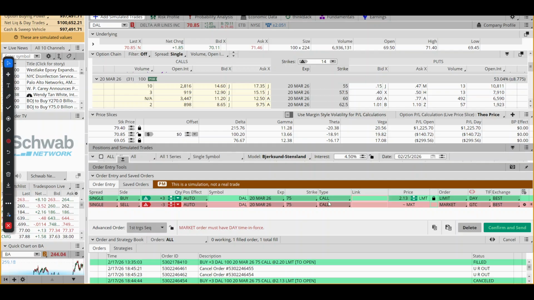So I can either do my stop based on the option price, that's an actual stop order, or I can do it based on the stock price. Either way, this first part, Kent, back to your point, is something we're trying to do all at once. I want to buy the option and trigger the sell at the same time.